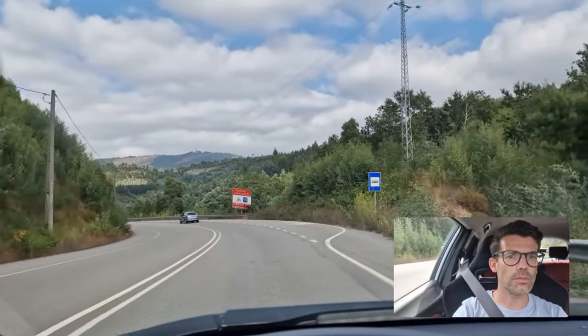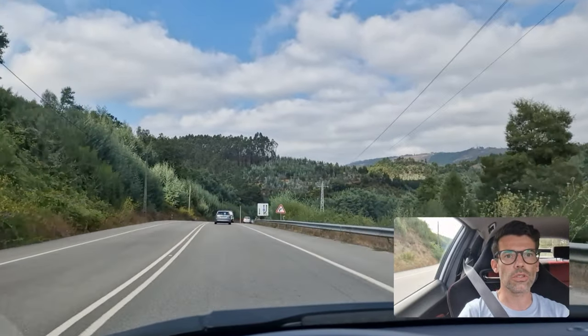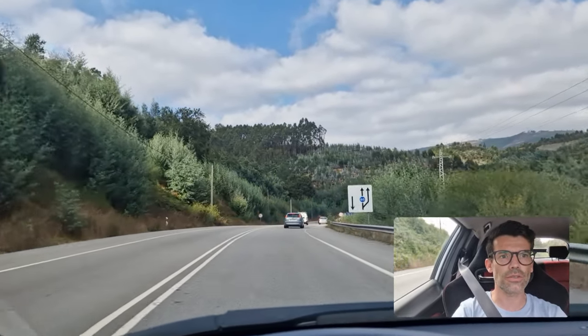So yeah, as you can see, I just don't even know that I'm doing these corners. You just don't feel it. It's like going straight.